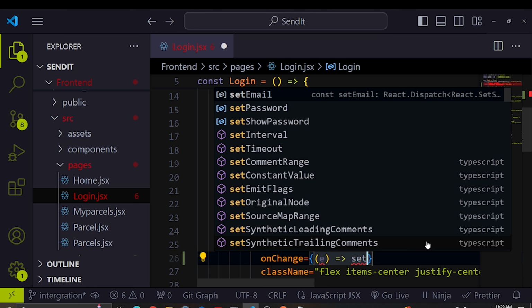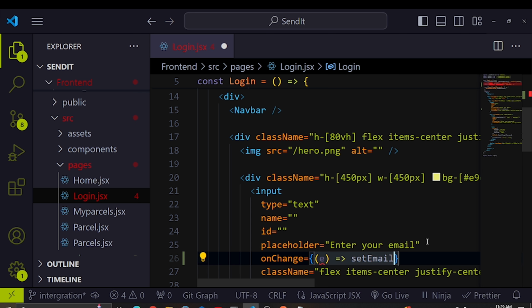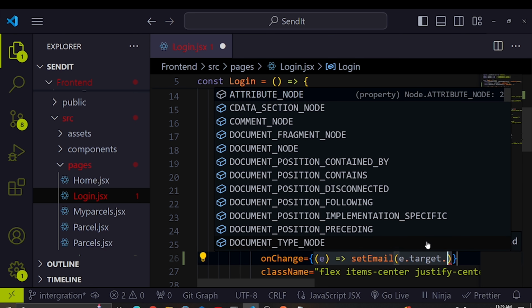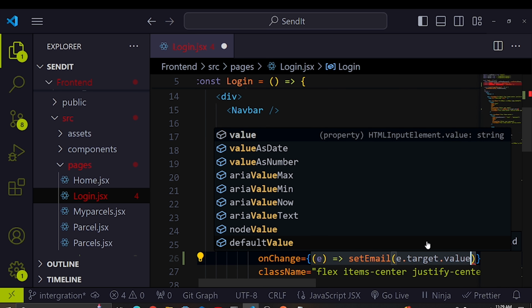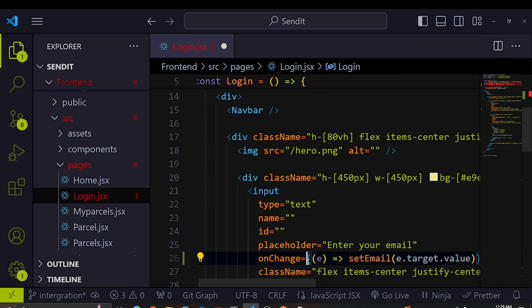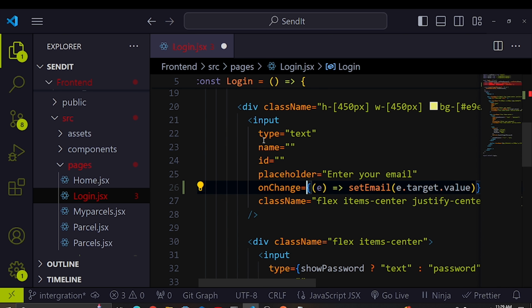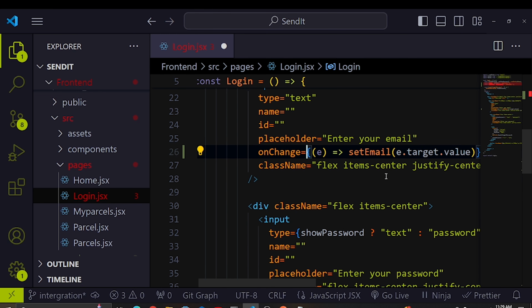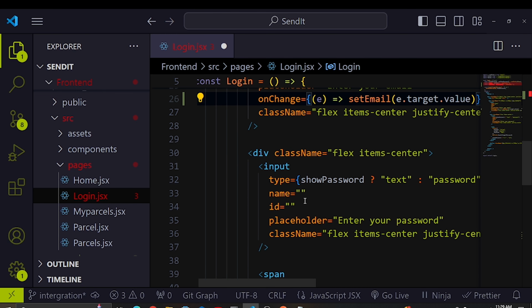You can see setEmail, and then here we can have e.target.value, like that. This will be able to get our data from this input, which is for the email. For the password here, we are also going to do the same.